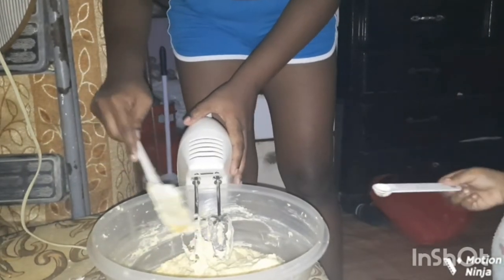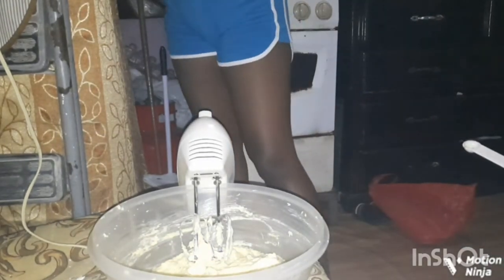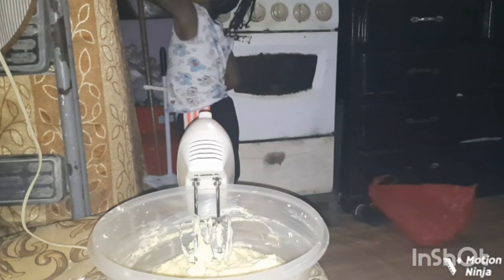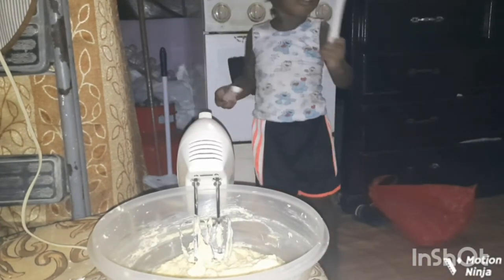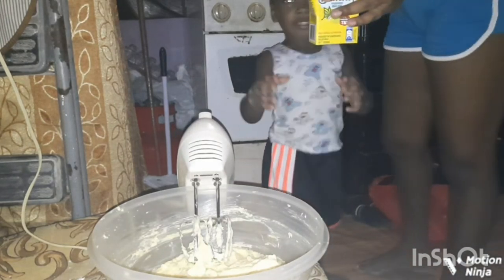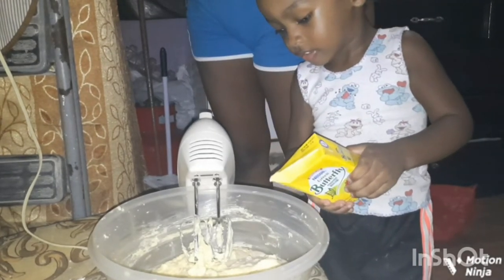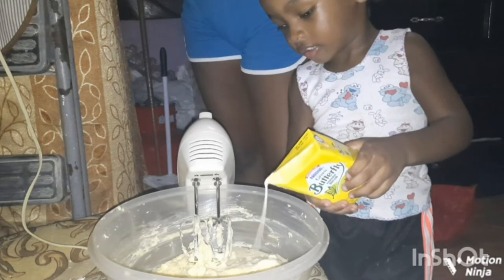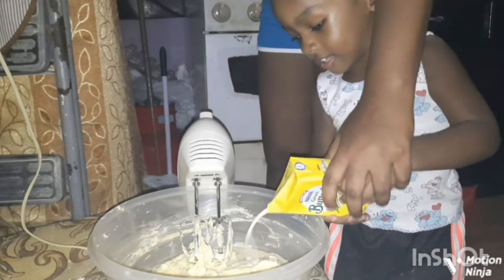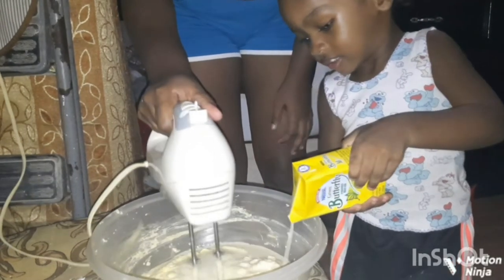Okay. So now we are going to add the milk. You ready to add the milk? Leave the spoon. Come. Pour the milk. You have to pour the milk first. Give me this. Here. Right, pour. Go ahead. That's a lot still. Let me mix by the time and you'll pour. Okay?